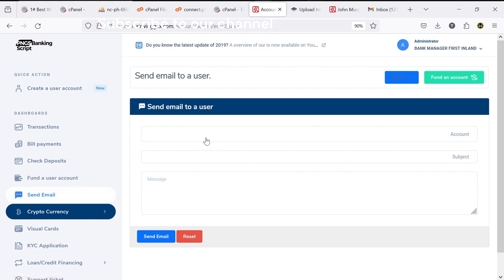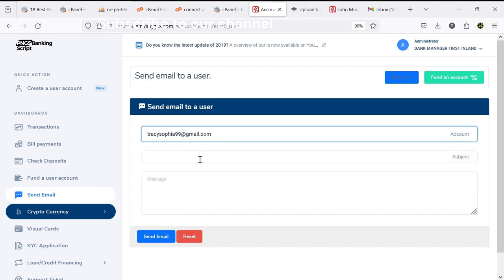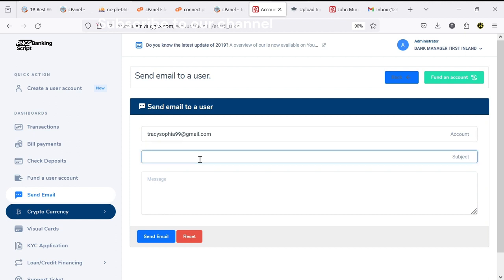So let me show you. So the account, John Murphy West. Subject of message, your transfer code.